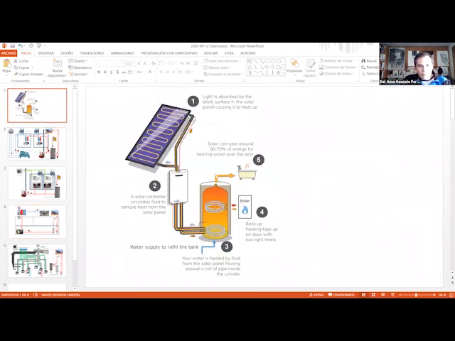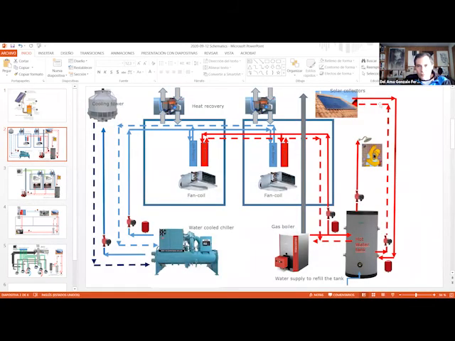Well, this is the first thing. This is the solar thermal collectors. We can have a tank, the solar thermal collectors, and a boiler as a backup. This is just for the domestic hot water, where we don't have a heating system or a cooling system here. Whenever we have solar collectors and a buffer tank, we always need a backup if we don't have any sun. We always need a gas boiler to heat this up if we need to use domestic hot water.